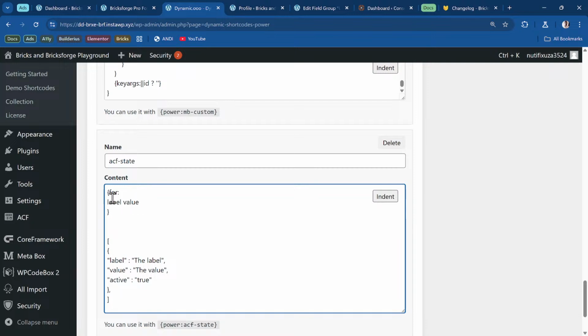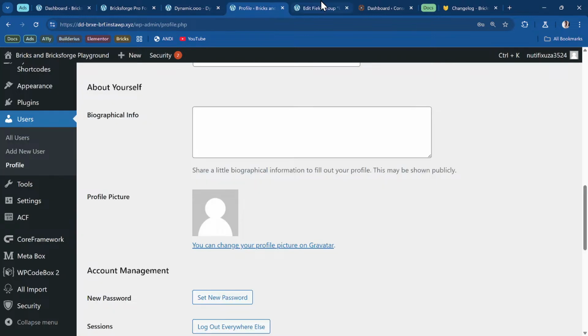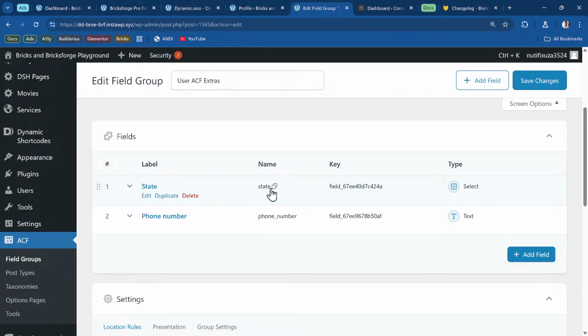Those are two placeholders that I'll be getting from my ACF options. Then the next thing we'll do is say the ACF field itself, ACF colon, the field name. When I created the field it was called state. So I'll copy that.